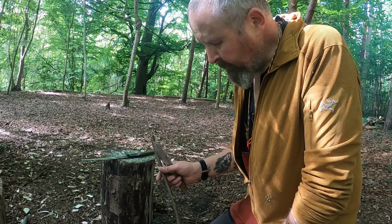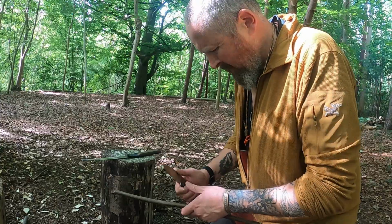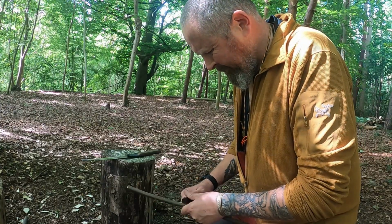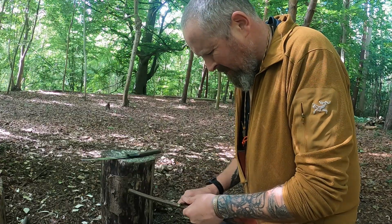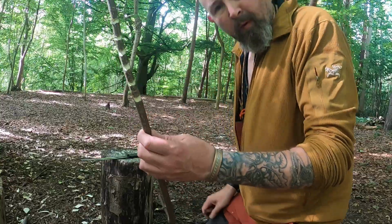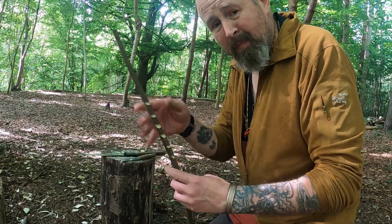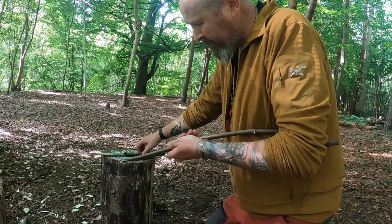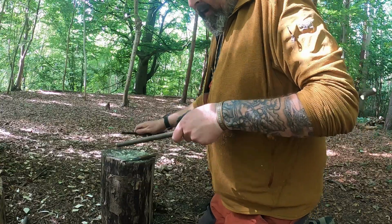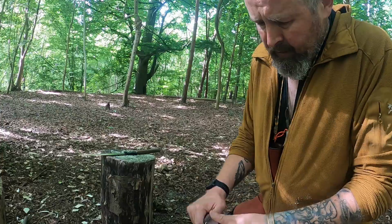So, obviously because there's a few chaps coming out today, I'm just making a couple of pot hooks, and I've used a bit of sycamore because the branch was down. And what I did was I've put some notches in it, obviously to adjust it, you know. But I didn't baton notch it. All I've done was cut into it with my saw at an angle, creating a little bit of a stop cut, if you like, and then just cutting into it.